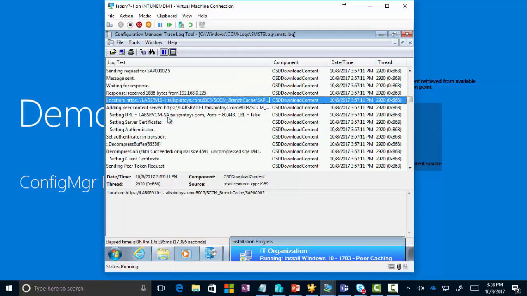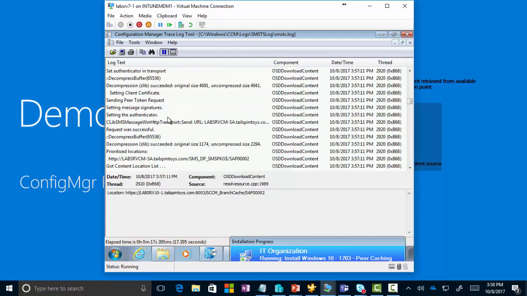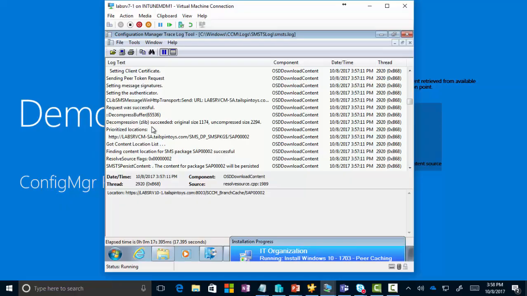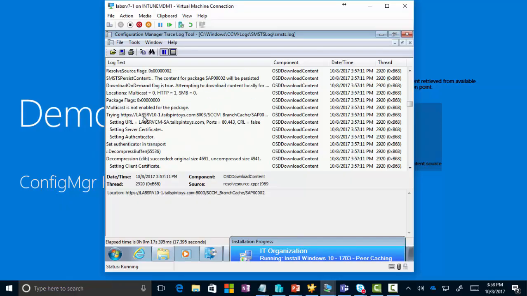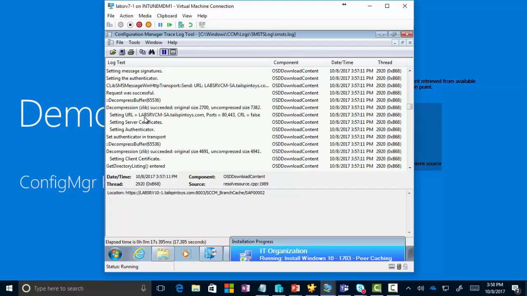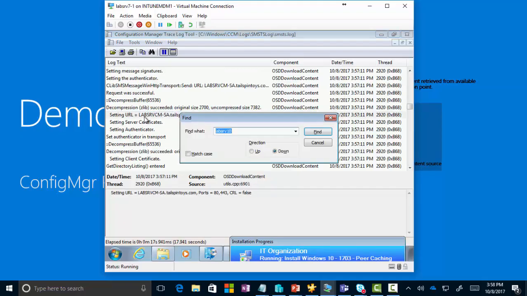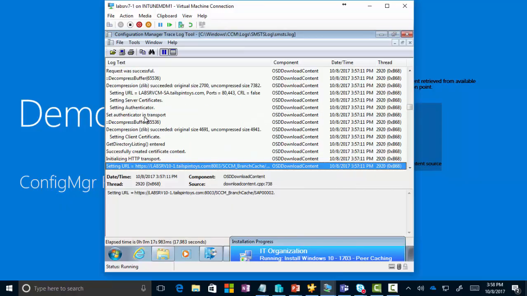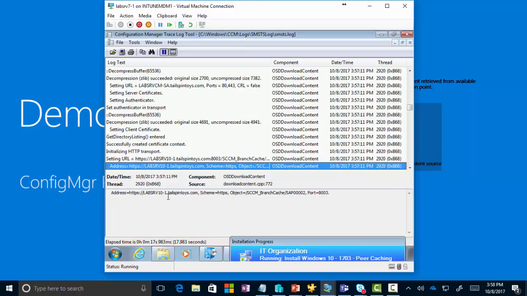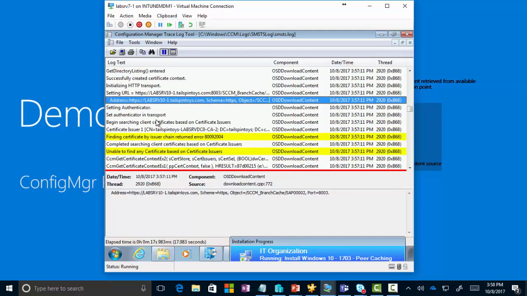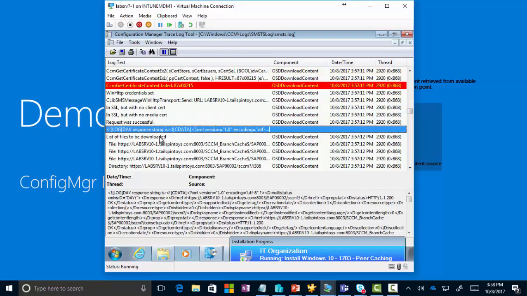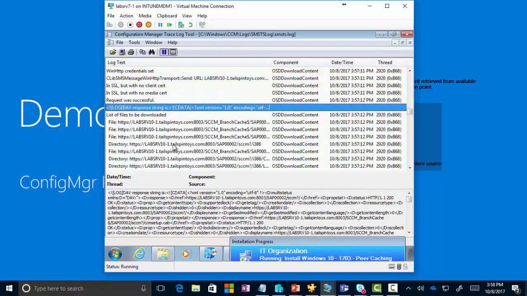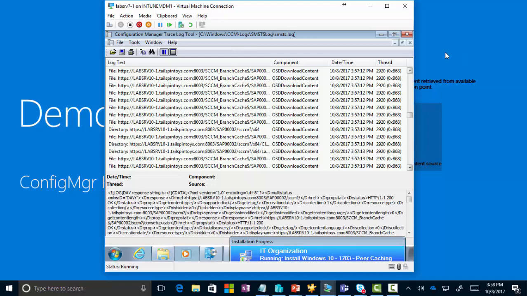It gets both. And so now that it gets both, it's going to start figuring out which one to use, and it's going to prioritize, where do we go? Down here. Where's the download starting? Let me just search for it so I can find it easier. Setting URL. So here it's selecting the peer location, and it's going to start downloading from the peer right here. So here we go, right? File setting, blah, blah, blah. And so we're downloading from the peer.